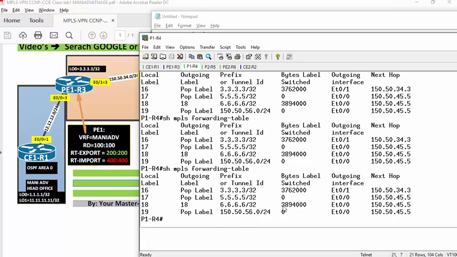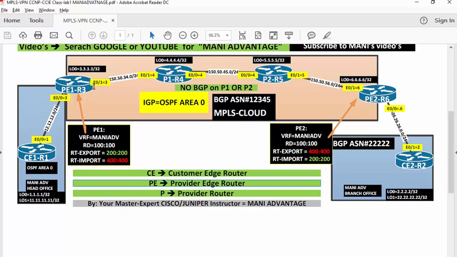333 and 666. Unlike other vendors, for example Juniper, in Cisco by default, when you enable MPLS, whenever you do normal IP routing, the router will generate a label for every route in the routing table, sometimes called a FEC. FEC stands for forwarding equivalency class. So guys, right now our network is ready for this.